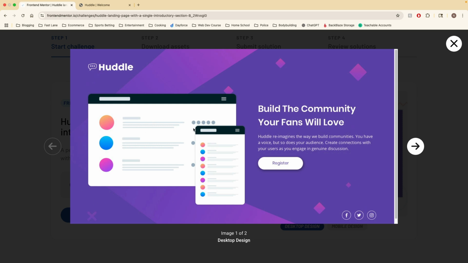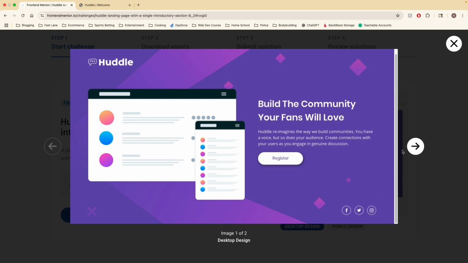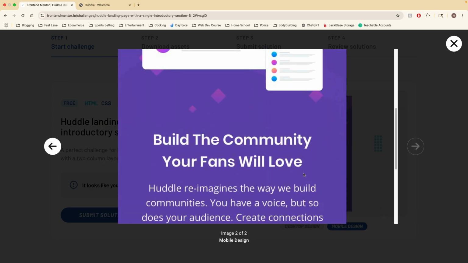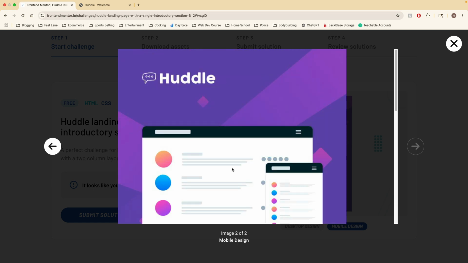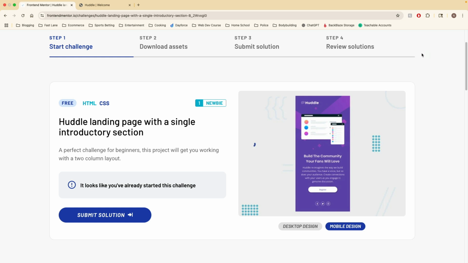This is just an image, so we don't have to, thank God, take two images and put them like that, because that is so annoying when designs make you do that. This is all just one image. Pretty simple, just some text, a button, a logo. And then we have these icons down here, these little social icons. I'll show you how to do that. And then we have mobile, where everything is just stacked and centered. Pretty cool. So let's go ahead and we'll get started with this.